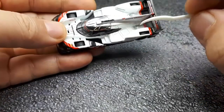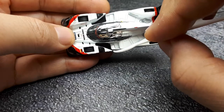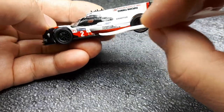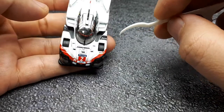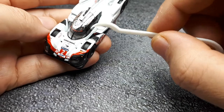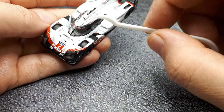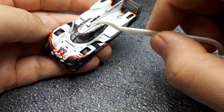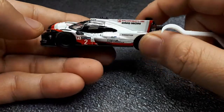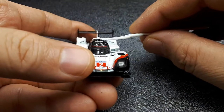So they must have put that decal on this body, and this is a separate piece. What I'm guessing here is the whole rear is probably one piece, and then here, because you can see a brake here, this is probably a separate piece, and that's what allows them to get this decal on this body way inside there. Interesting. It's also possible, since this looks like plastic, that this whole canopy is a clear piece of plastic, and then they painted this section white, added a decal over this, and back here is a casting plastic. Sorry, you guys probably don't even care, but I find the construction of models to be pretty interesting.